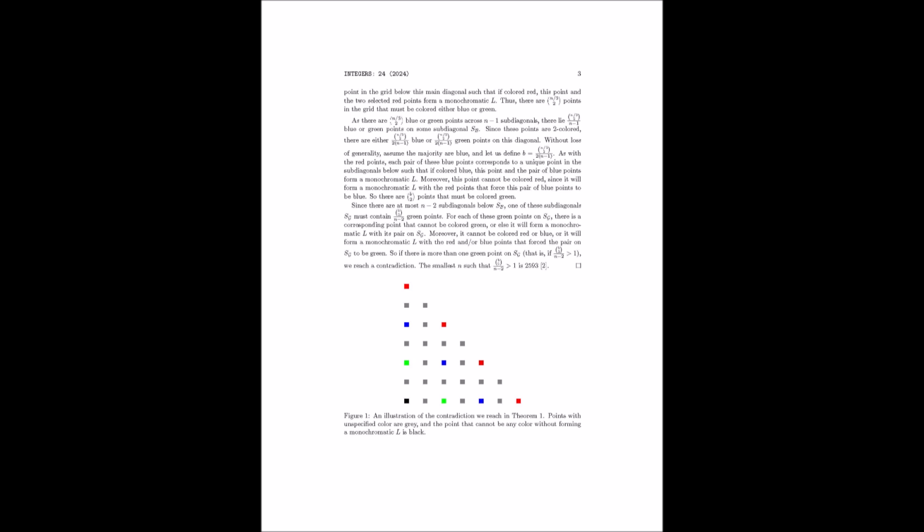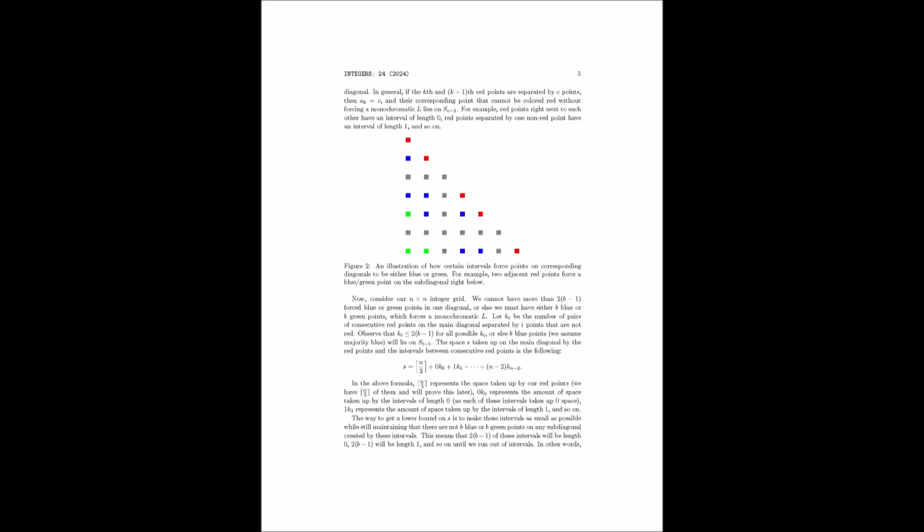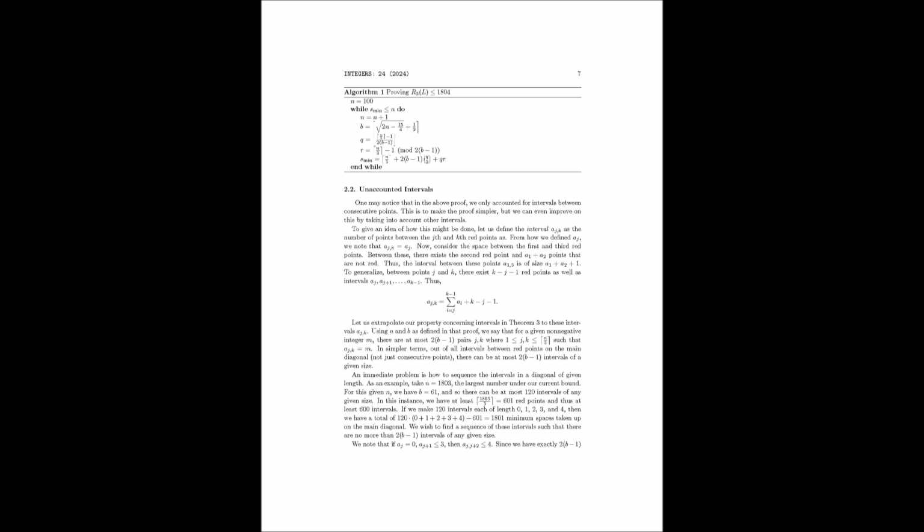That's so clever. They shaved, what, over 700 off that initial upper bound just by analyzing those intervals. Yep. It's all about finding those hidden relationships. But of course, they didn't stop there. They then went even further, looking at intervals between points that aren't even next to each other. They realized they weren't accounting for all the possible intervals. So not just the space between, say, the first and second red points, but also the first and third, first and fourth, like that. Exactly.